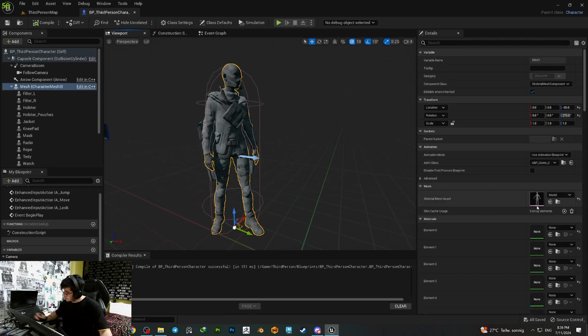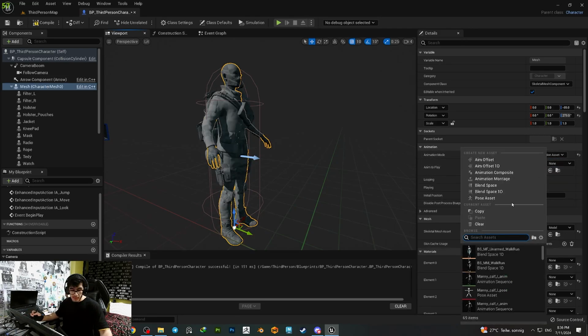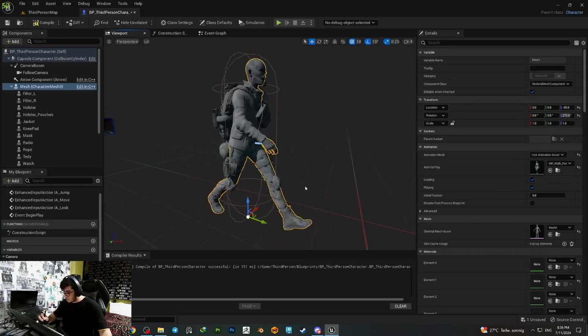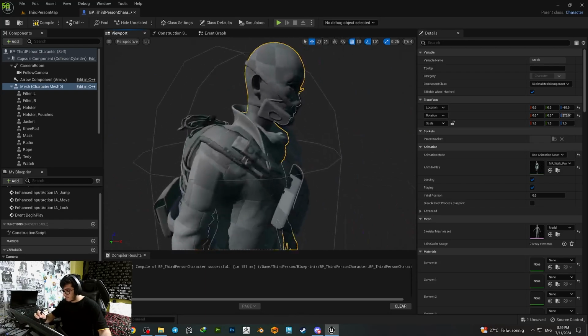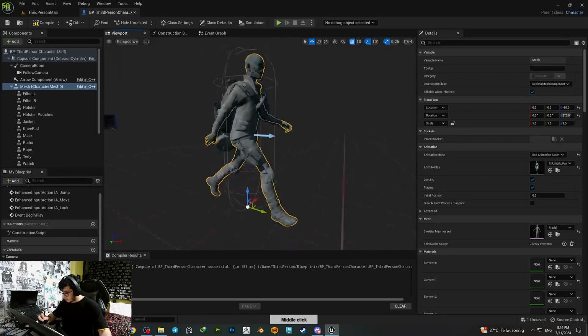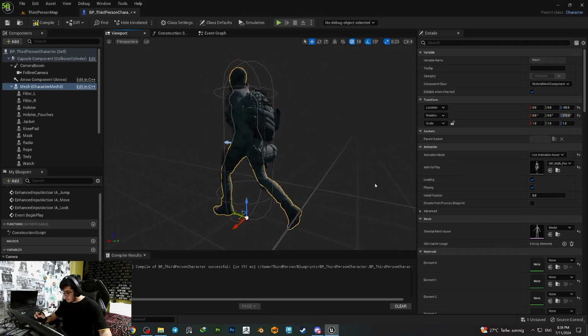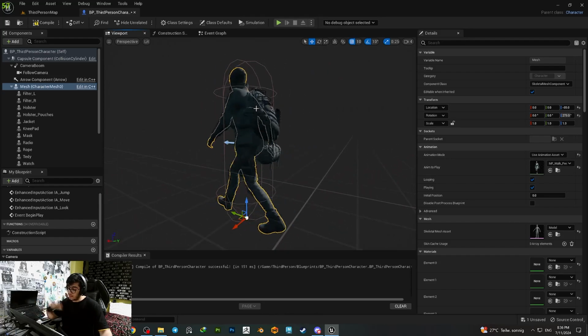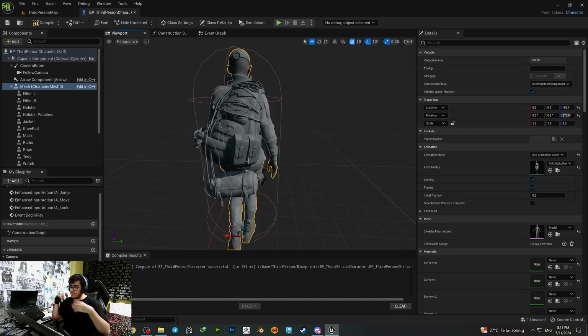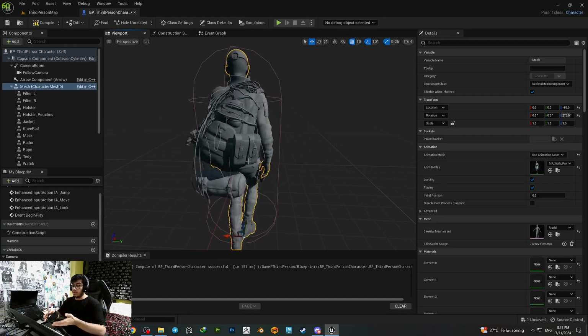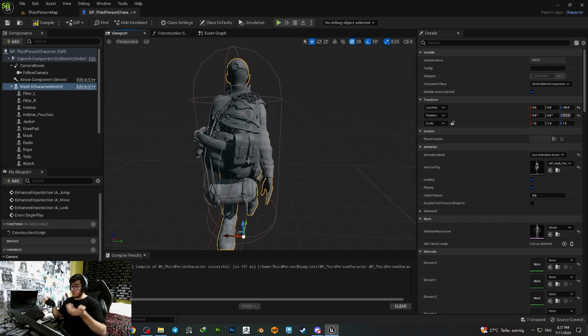So I go to mesh, go to the animation asset, and we are selecting a walk, female walk forward. You can see we are completely fine. Look at this beautiful weight paint. We're just having this character run. We are fixing this stuff later inside Blender, so it's not going to give you the perfect weight painting at first, but you can see this is actually near perfect.